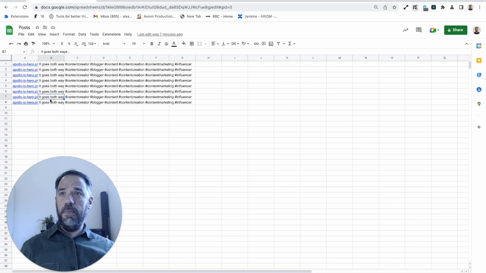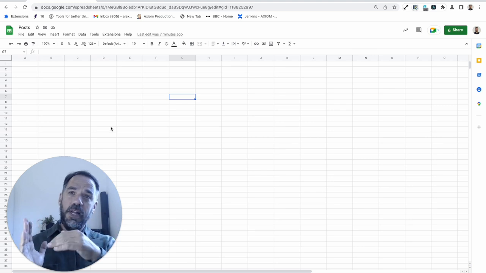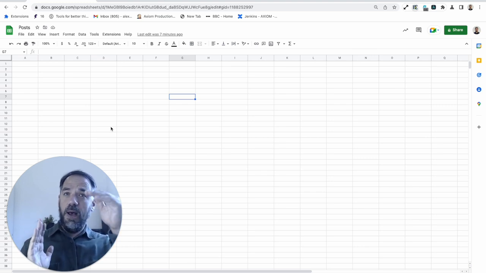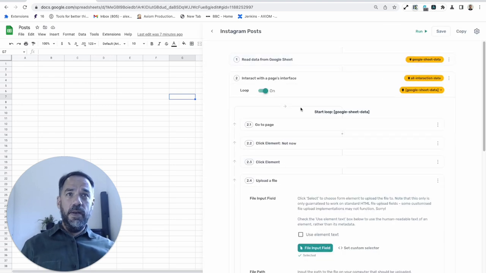In another column, we've got the text, and then we've got the text and the tags. Okay, in the next tab, we're going to use Posted. We're going to use it to create a tracker, essentially. Once a post has been sent, we just write that post's information straight into the Posted tab. You don't have to have that feature. It's just a nice to have.